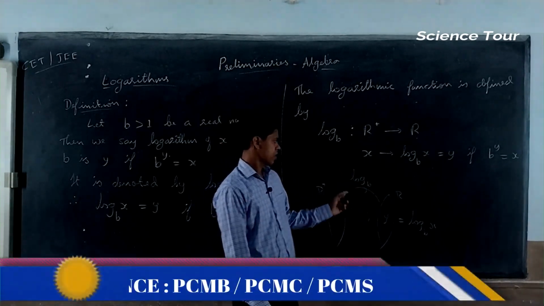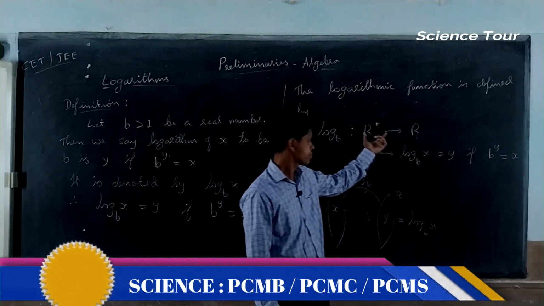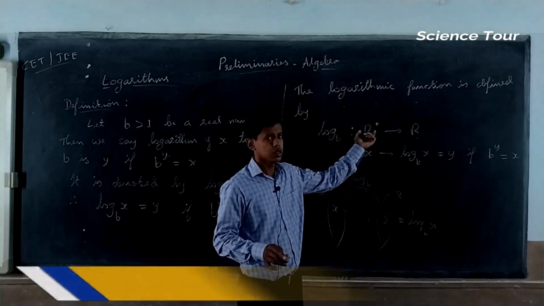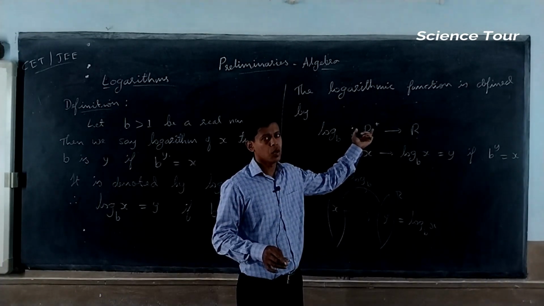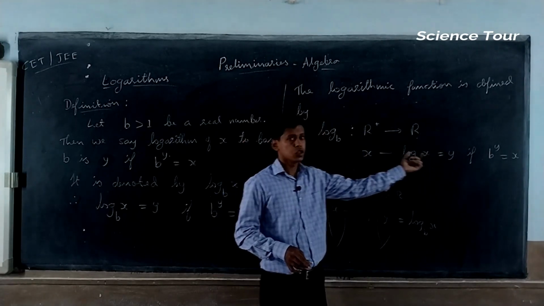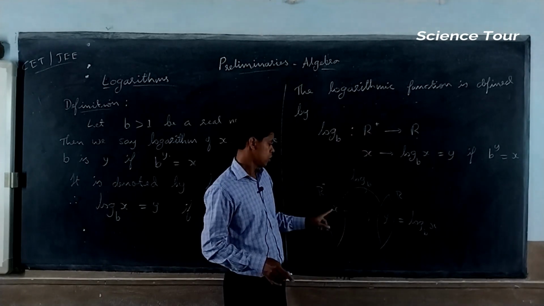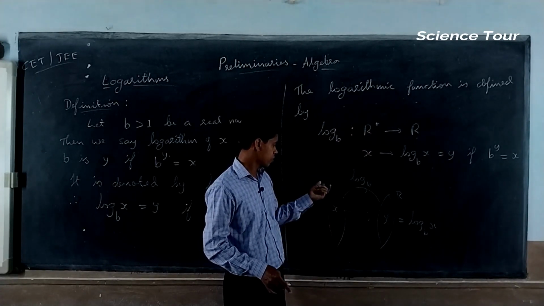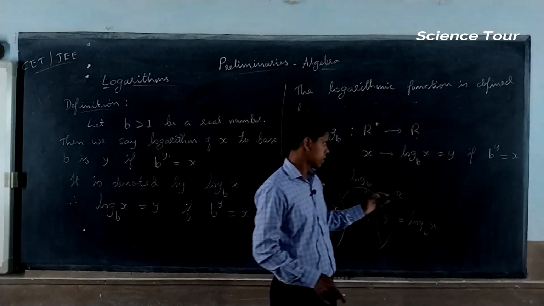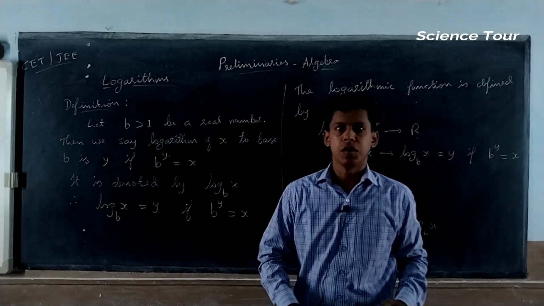Okay, so this is the arrow diagram representation. So understand this. What point you must take home is this: you can put only positive real numbers in place of x. So the domain of log is always R plus. You can have the values only from R plus as the values of x. So that point must be kept in mind, and this conversion you know already well.